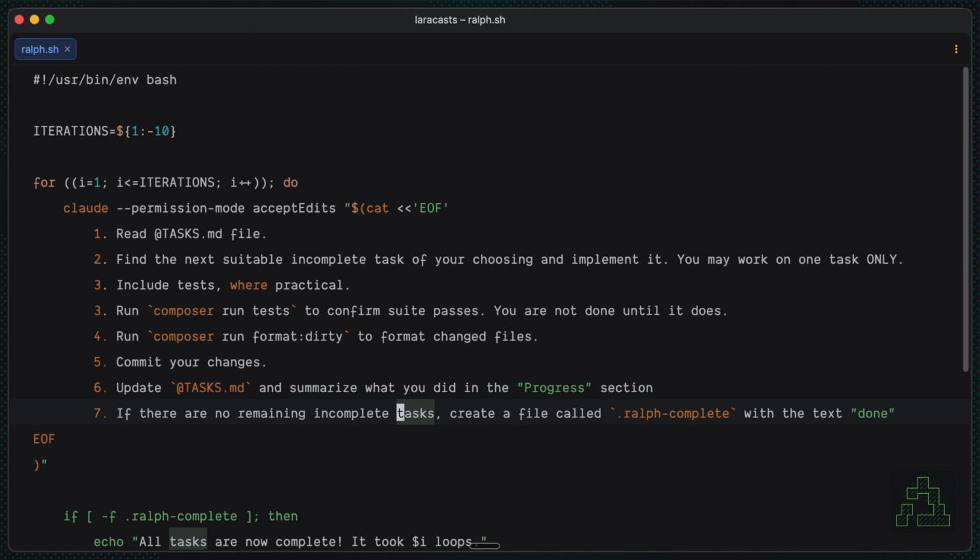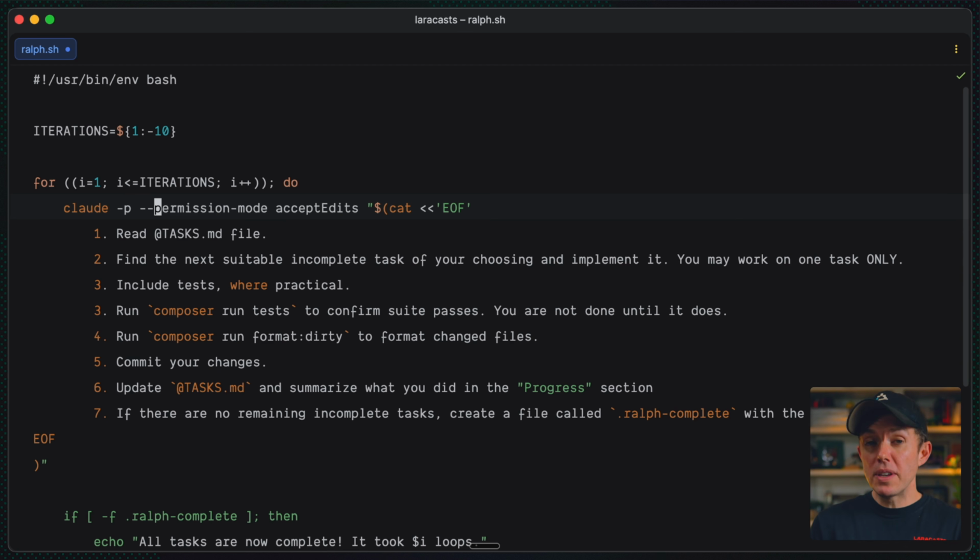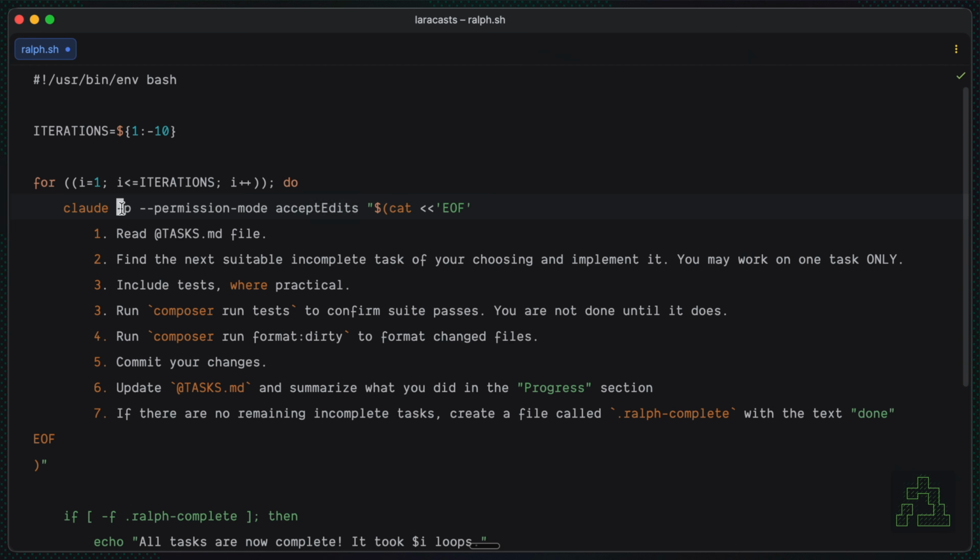Let's return to our shell script. When you feel ready, turn on print or non-interactive mode. And yeah, this will get you around the issue where you have to manually exit out of Claude in order to continue the loop. So keep it off while you're getting your feet wet, figuring out what's going on, and then turn it on. Next, in terms of permissions, again, if you're within a Docker container or you just like living dangerously, then you can turn on the dangerously skip permissions flag so that it will never prompt you. Otherwise, though, you need to make sure that you pre-approve any permissions that it might request in non-interactive mode. Otherwise, it'll just hang indefinitely.